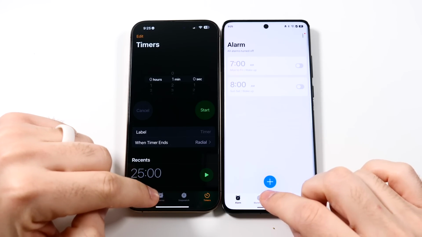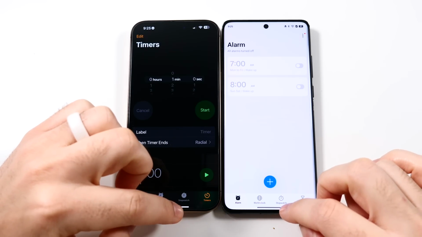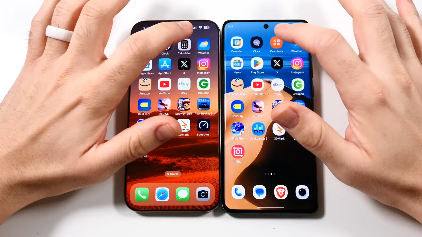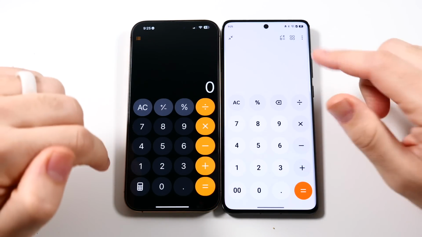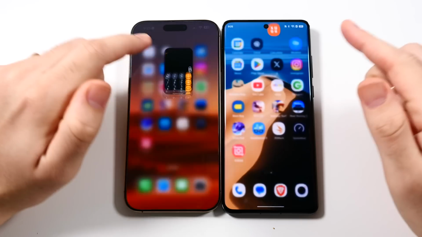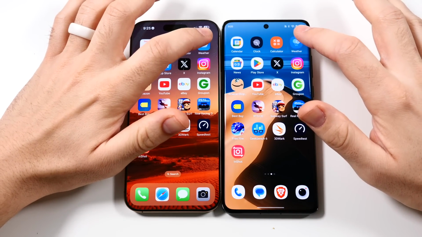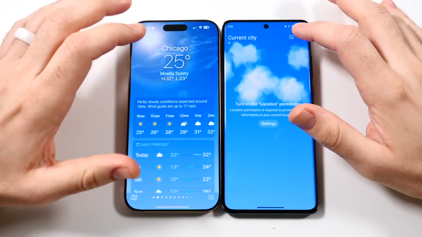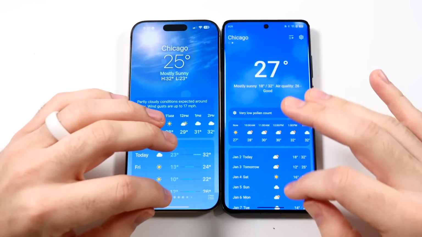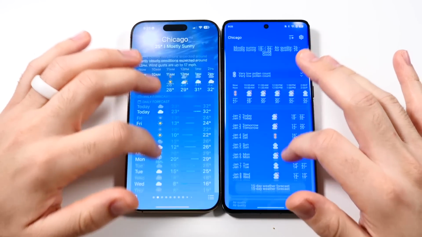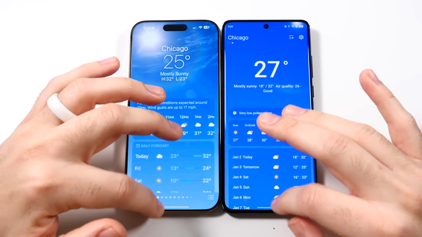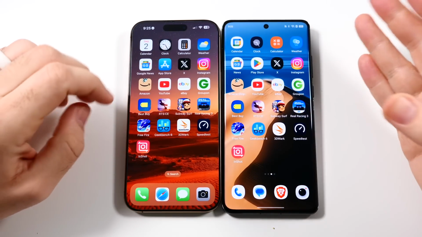Faster animations on the right. And at the end of this test, I am going to showcase to you the slower animations for the OnePlus to show you that OnePlus was faster in this mode, and then it's kind of smoother in the other mode. So we'll go here. I have to be on the same city. Scrolling in here, pretty good on both of them. Let's swipe up out of there. You see it kind of flies out pretty fast.